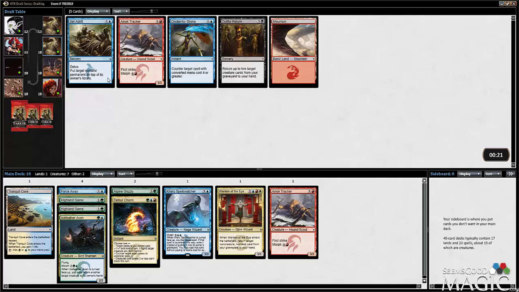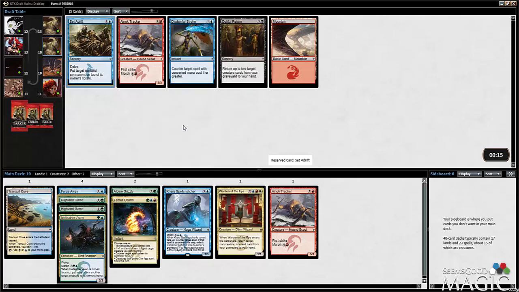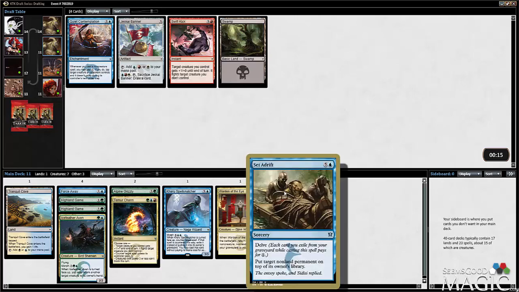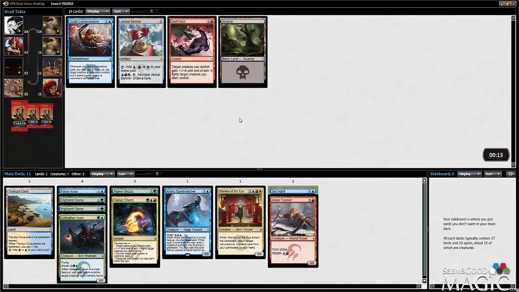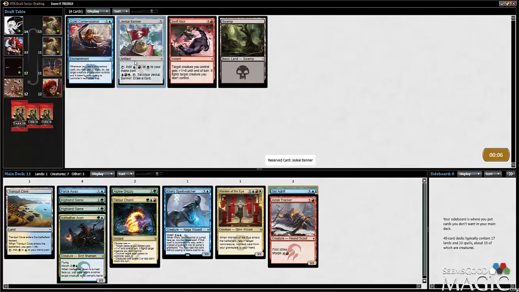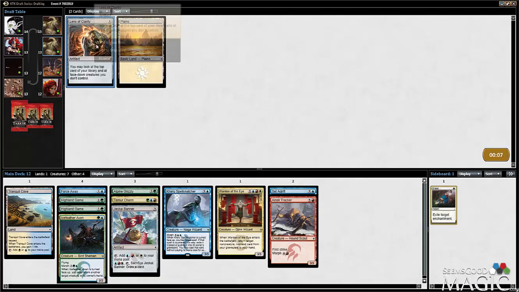I like that. Set Adrift, definitely good enough here. Disdainful Stroke is certainly playable, but I like the Set Adrift more. So we'll take that. It sort of eats up our graveyard, which takes away from the Warden of the Eye, but that's not a problem. I think we're going to take the Banner here over the Quiet Contemplation. I haven't played the Contemplation yet, so I can't judge how good it is, but I'm a little less interested.